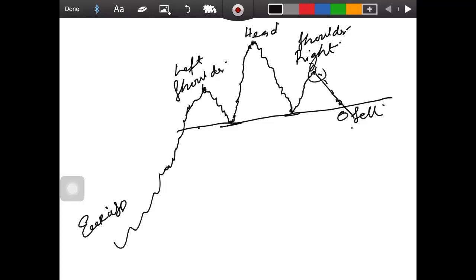Let's say this high was 1.11250. You can put a stop loss somewhere around it, it shouldn't be exactly on the resistance. Let's say you can do 40 as your stop loss, and let's say your entry price is 1.1100. So it means your stop loss is equal to 40 pips.